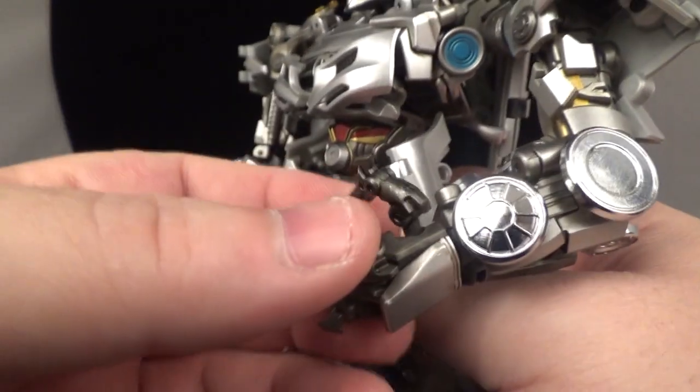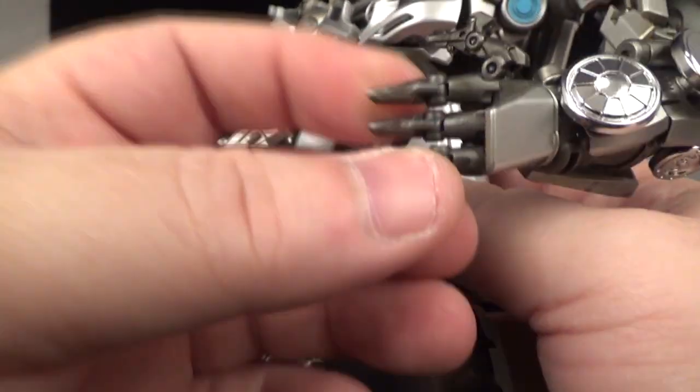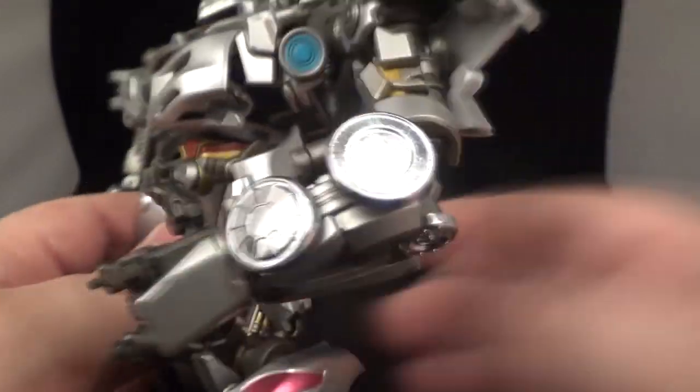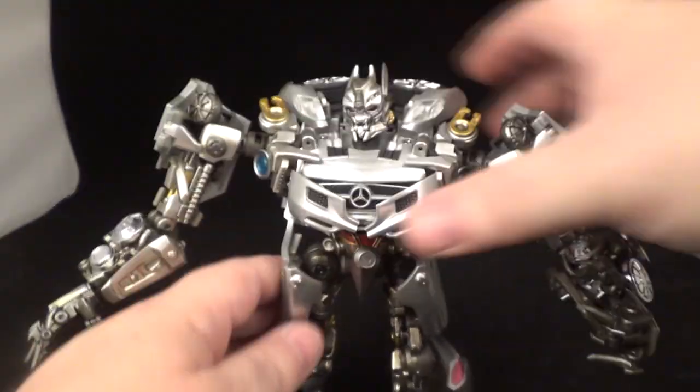Let's see, you got that. The fingers are well articulated. This is moved by itself. It's got 2 points of articulation, just like the other three fingers. They have 2 points of articulation. But yeah, very nicely done. I like that sculpt work in the arms and everything. And the other arm is just the same.